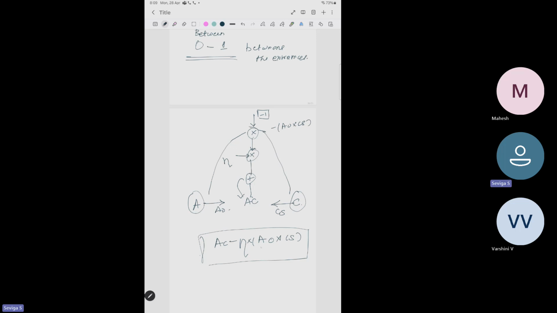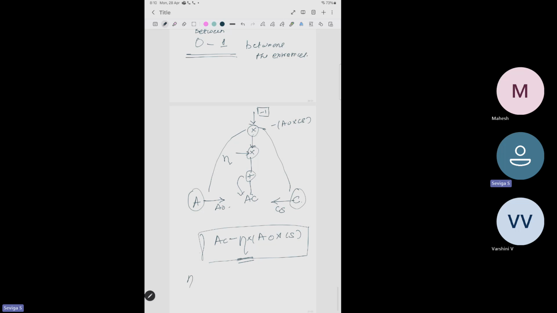Initially we were straight away subtracting this from the weight. Now what we are doing is scaling it by a value called eta. This is the learning rate. It helps us control how fast our network learns, by controlling the amount the weight changes during every update. Suppose the eta value is very small, say 0.01, then each change will be very small, so the network will be learning slowly.